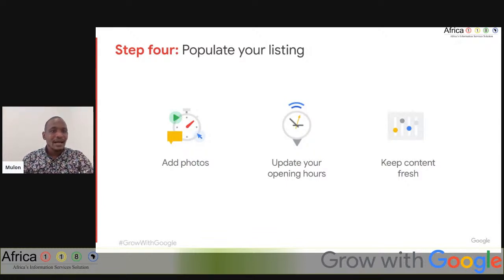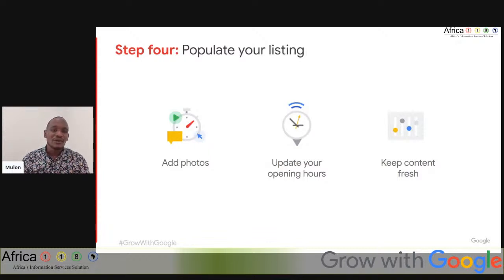So the second thing: update your opening hours. Because of the COVID restrictions that have been imposed either in Rwanda or Kenya or parts of Tanzania, the good thing with Google My Business is that it has given you the option of optimizing. So you can easily go there and update and say COVID-19 working hours, because I know most businesses have adjusted their working hours and are operating at a different time from what people are used to.